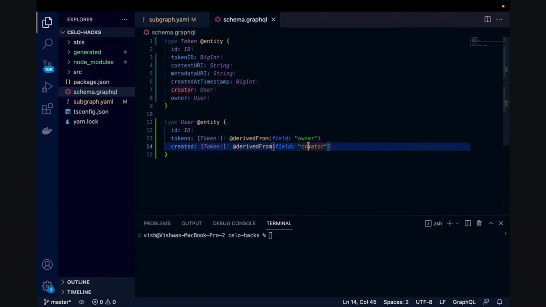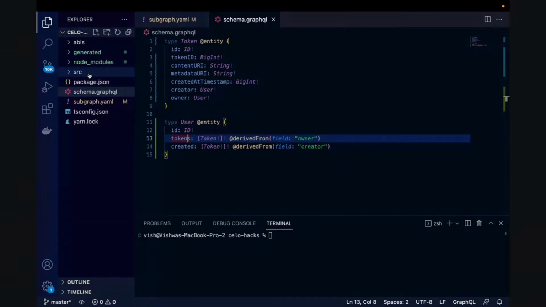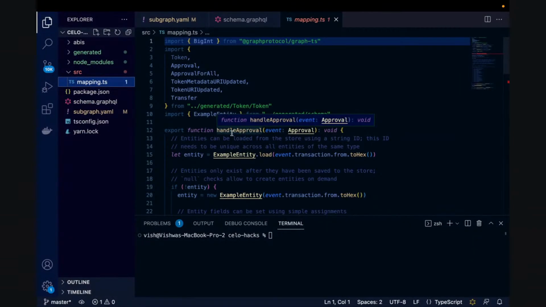And then the second relationship is creators that have created tokens. So that's it for our schema.graphql file, which is our GraphQL schema and all of the data that we want our subgraph to start querying. And then the last step here would be to start defining our event handlers.